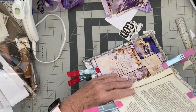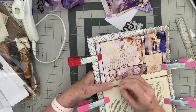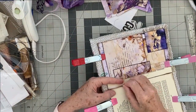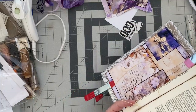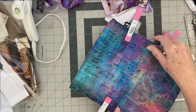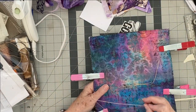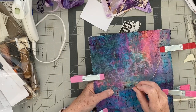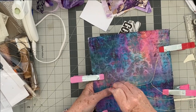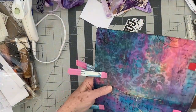I'm going back up to the top and hopefully it will go straight in the hole again — wow, I am on a roll today! I'm going to pull that through. You want this to be somewhat taut. Now I'm going to go all the way to the bottom through my bottom hole — I am just so on a roll, it's all lined up perfectly. Then I'm going to put this back into that middle hole, and you don't want to go through your thread — you want to go on the side of it.